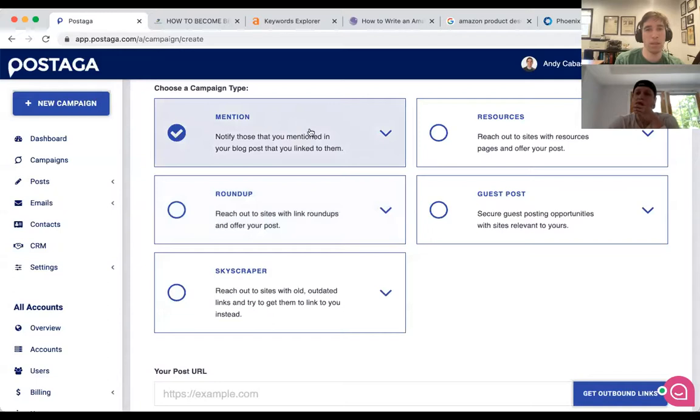Another campaign is the mention campaign, which basically finds all of the outbound links of your article and lets you reach out to them. So if you've written a great article and you've cited sources, maybe strategically, so you're like, all right, I'm going to link to all of these websites. In this mention campaign, I'm going to reach out to those websites to say, hey, I really liked your article. I even mentioned it and linked to it in my article. It would be great if you could return the favor, or share the article, something. That's another one that you can do.